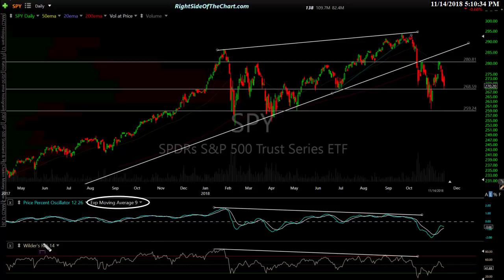And when it's above the zero line, as it was all this time, the trend is bullish. And when it crosses below, the trend is bearish. And as you can see there, so bullish and bearish here, and we're still deeply in bearish territory, well below the zero line. And to add to that, the PPO line, the top line, the blue one, is curling down, it's pointing down. So as of now, bigger picture, and again, I'll get to the near-term stuff for more active traders, but bigger picture, I don't see anything that has changed my outlook.